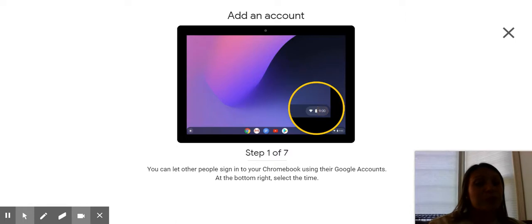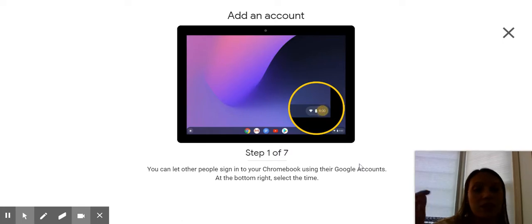I would really, really appreciate it if you can continue to work on that at home as well in the afternoon or evening time. We are going to work on it again, continue to practice logging in and playing around with our Chromebooks and figuring out where stuff is. But it's really helpful when you do it at home too, so the more practice, the better.